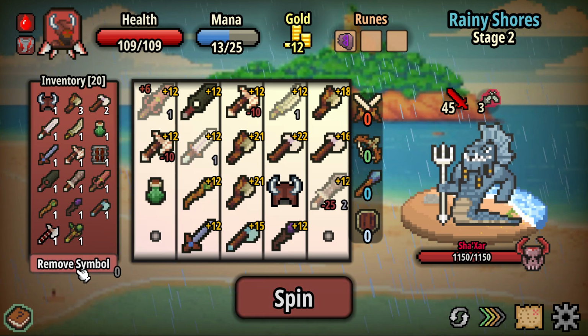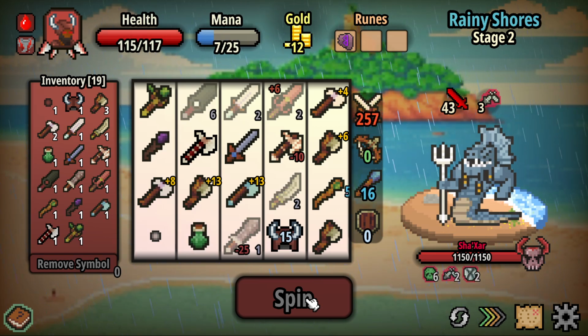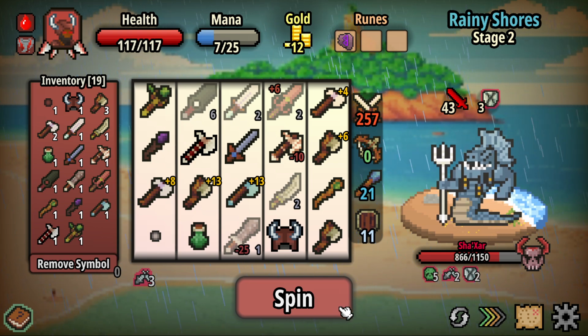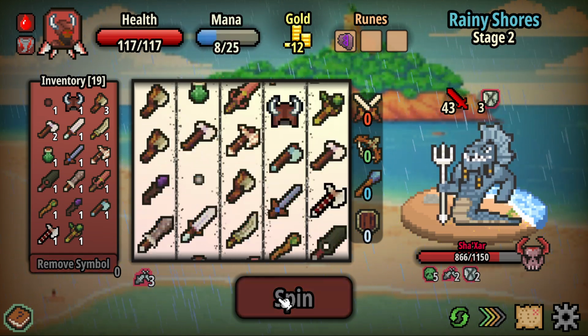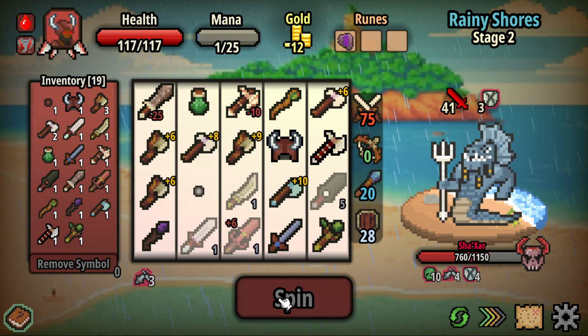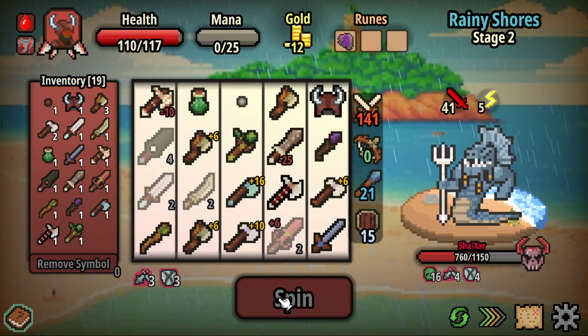Alright, so I want to try this with my rerolls. Not like it really matters because I only have 20 items, so what good is symbol reroll gonna do to me? Okay, I don't even know how to use symbol reroll, to be honest with you. I'm thinking that's something you use in the shop, but what do I know?